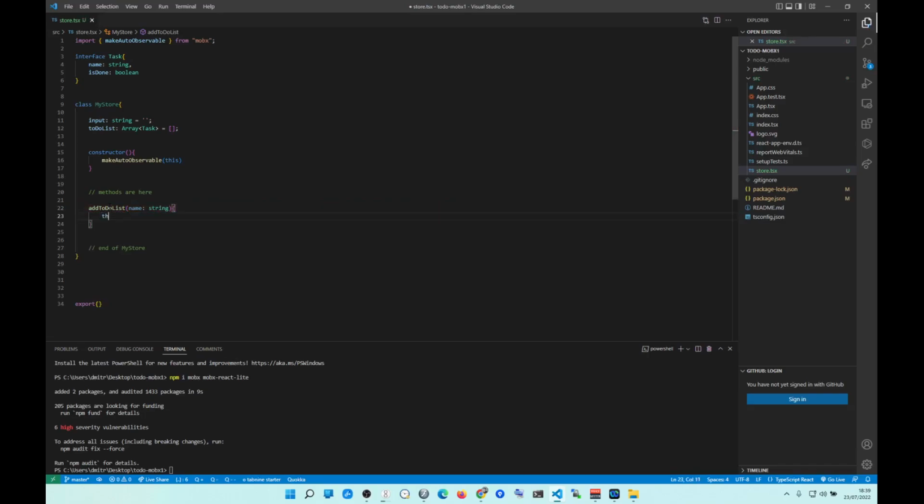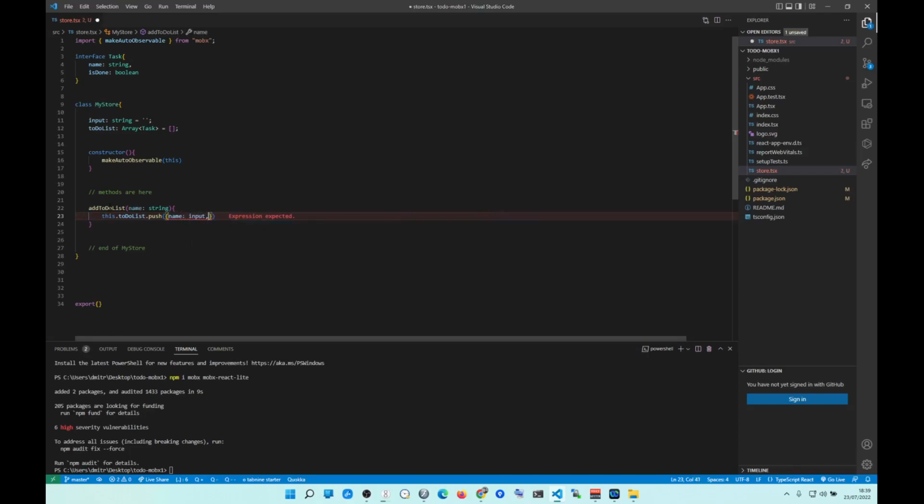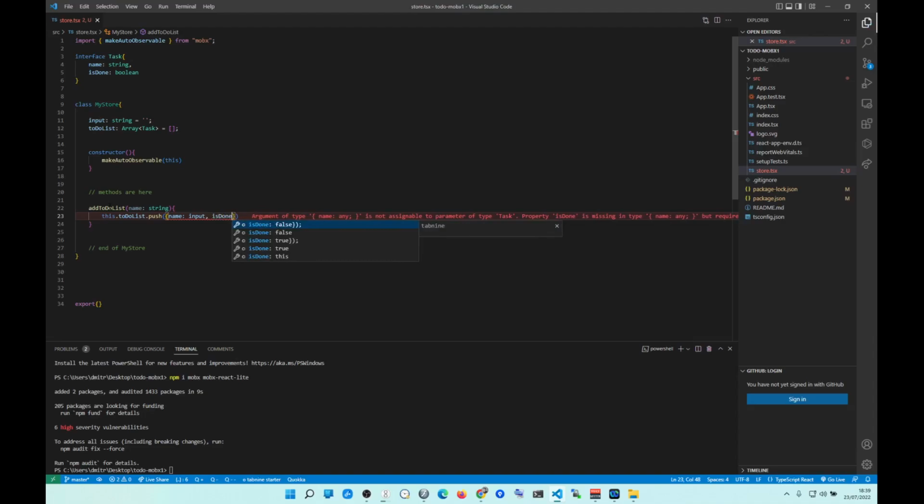And then we're gonna have this input. todoList.push input, which is gonna be name: input, isDone: false.